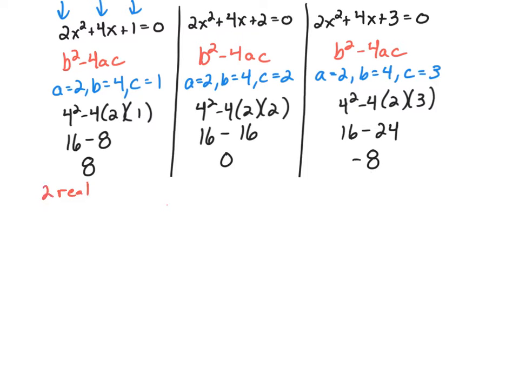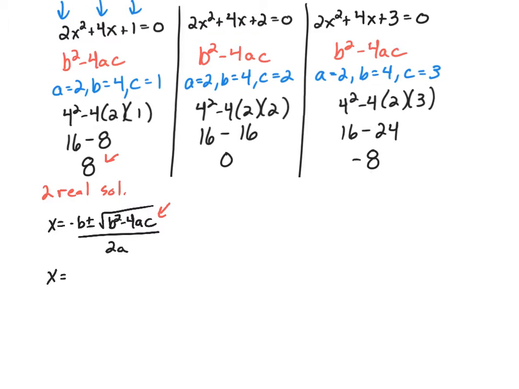So 2 real solutions. Okay, so what I want to do now is figure out what those solutions are. So we're going to go back a section, and we learned about the quadratic formula. So x is equal to negative b plus or minus the square root of b squared minus 4ac all over 2a. Now, one part of that quadratic formula should be really familiar based on what we just did. If you look inside the radical, we have b squared minus 4ac. That is the same as what we found with the discriminant. So I'm not going to rework that problem out. I know the discriminant in this problem is 8, which was b squared minus 4ac.